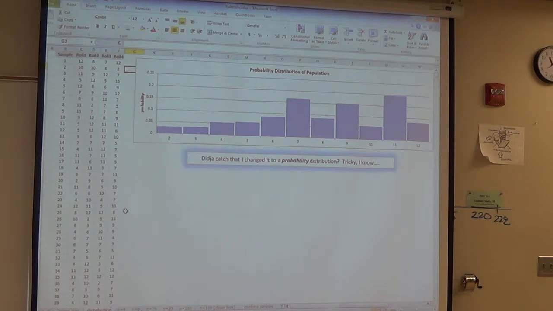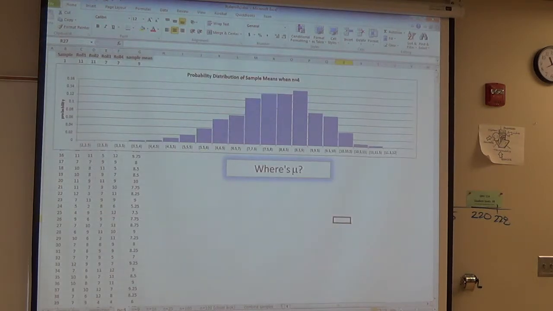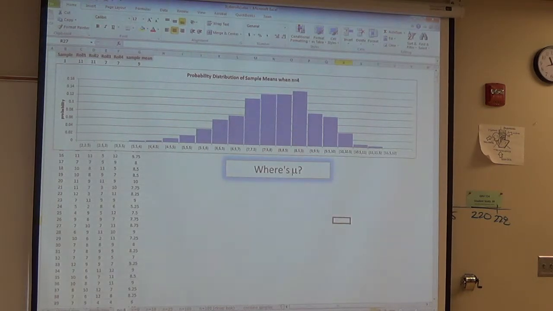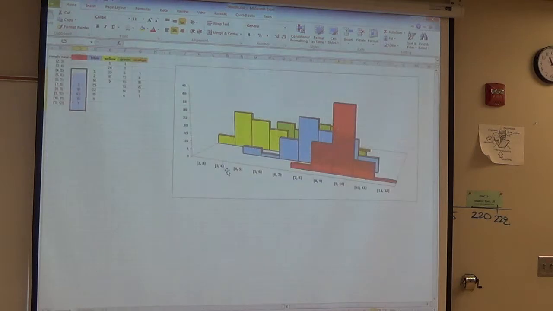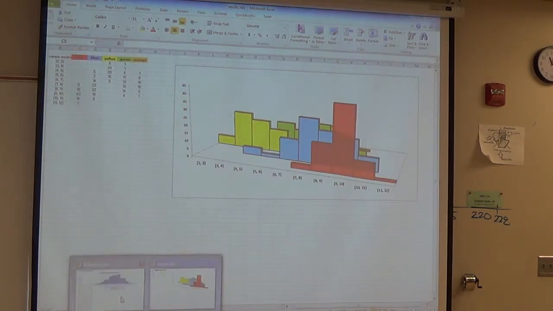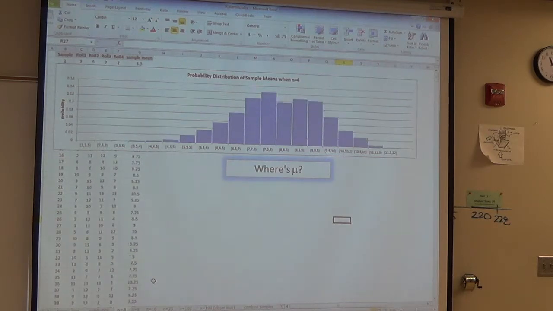So, I then decided to simulate your quiz. Now, this is the same thing you guys did, except I did it, I think, 1,000 or 10,000 times. I can't remember how many times. It's a lot. So remember how that blue curve in your results looked really good? Here's your blue curve right there. We said, oh, it's kind of a bell shape. Here's what happens if you do the experiment a few thousand more times.